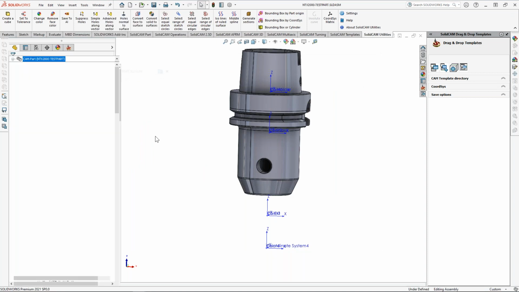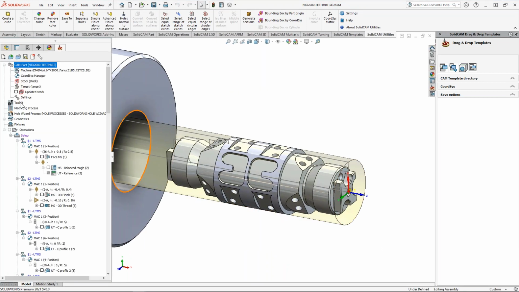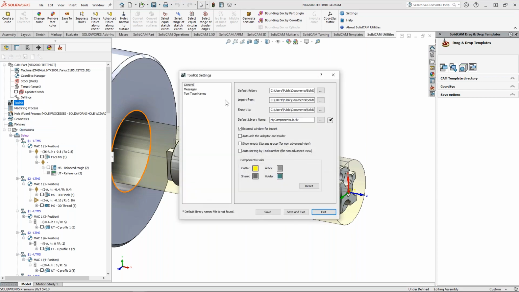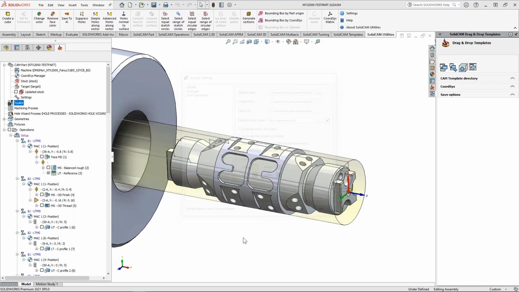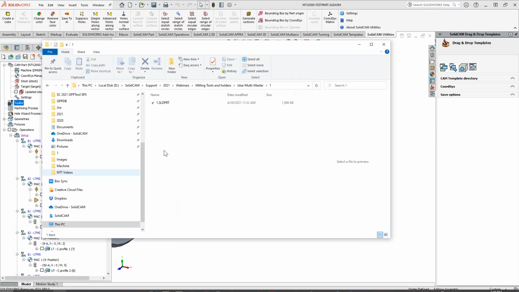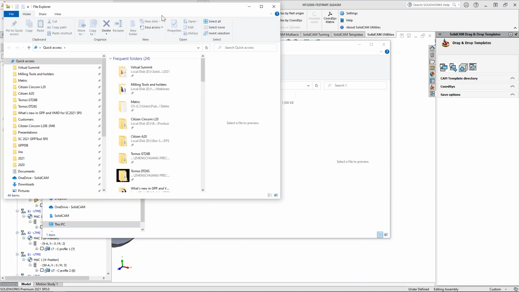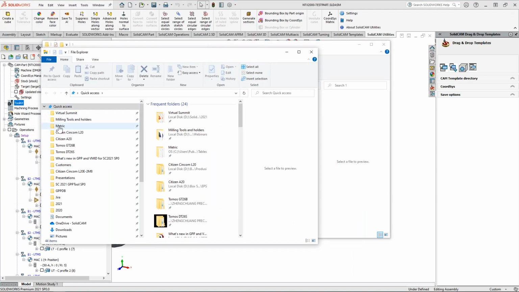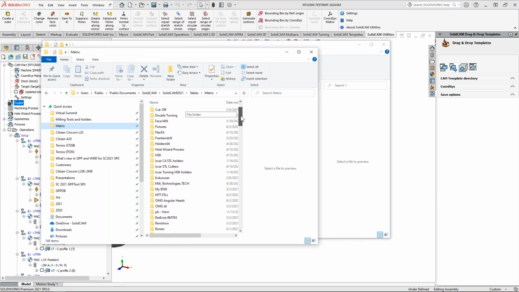Let me go quickly to the project itself. In our toolkit, you can do a right click and reach the settings. There are at least 4 different ways you can reach the same settings. I like the way you can do it here. And here you have a path towards the default folder where your tool tables are located. I already have this path, and basically nothing so special. I will just open it, and here I put these folders in quick access.